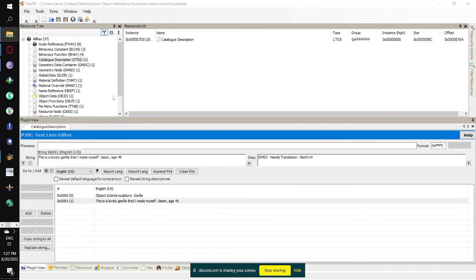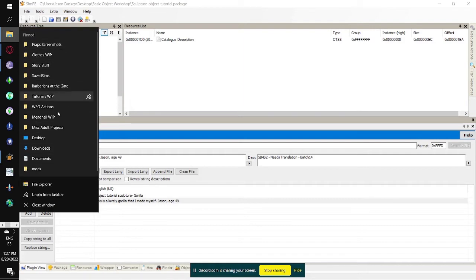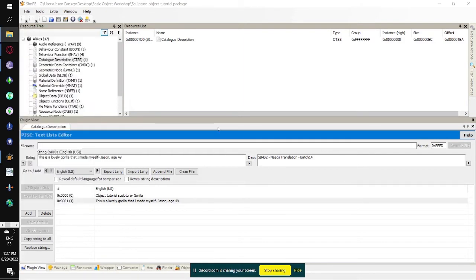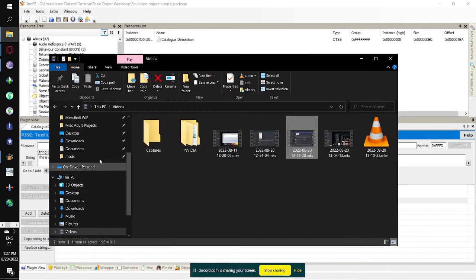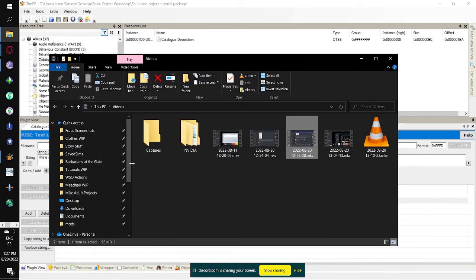So, yeah, what's happening? We jump up to our project folder. And that's on my other screen, so I'll show you what I'm doing here.